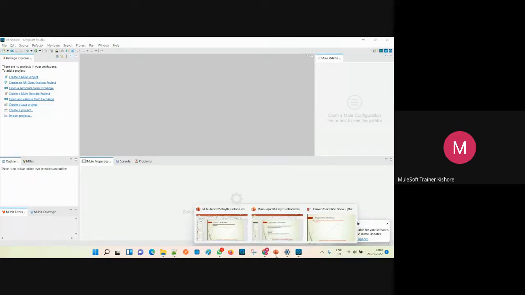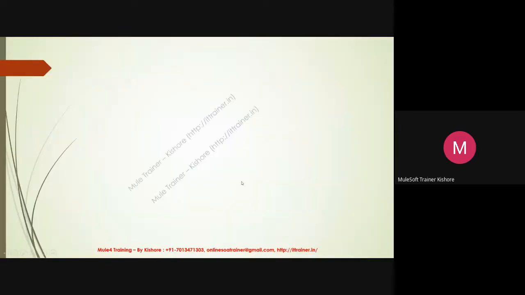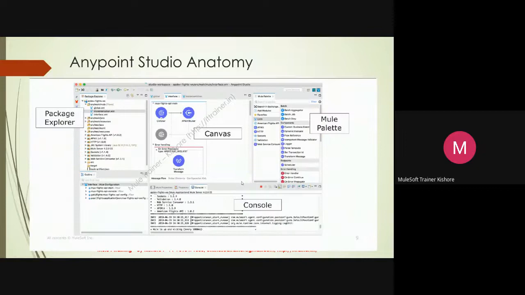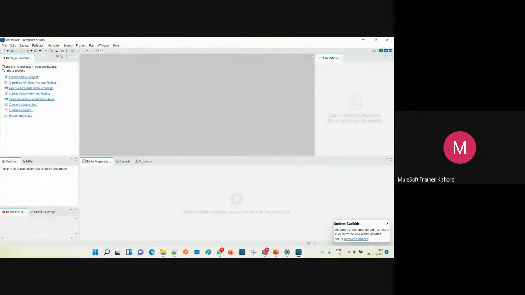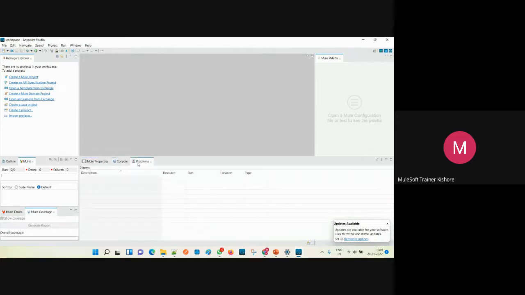What are the different windows, different views inside your studio? When you open your studio, it is divided into small windows. Some small windows are added next to each other, and some windows are individual. This small window is called a view, because it is there to show something.